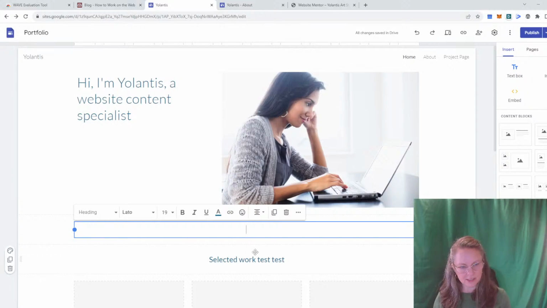So you can either delete it with the trash can or you can type something there. But then the problem with headings is that the website auditing software wants to see a heading and then a paragraph, and a heading and a paragraph. It doesn't want to see heading, heading, heading, heading with no paragraph content in between.